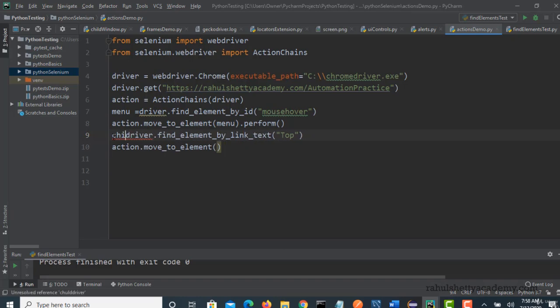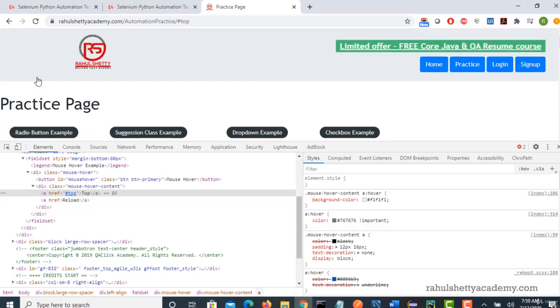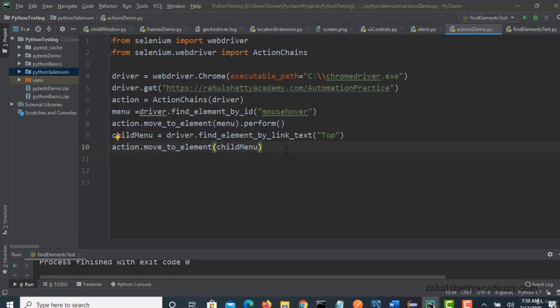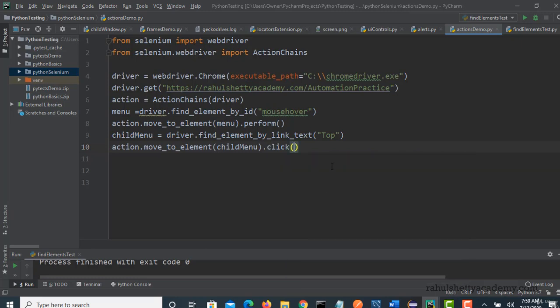Child menu. So from the parent menu we were slowly moving to the child menu. So the operation will be performed like this. Yes, this is how your Selenium will behave. So your next goal is to click on that, so it goes to the top of the page. As I told you, you can chain your actions after you move to that element dot. You can say either send keys if it is an edit box, or click. That will just click on the top, and our goal is done.